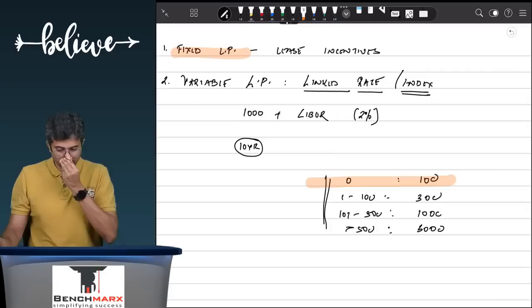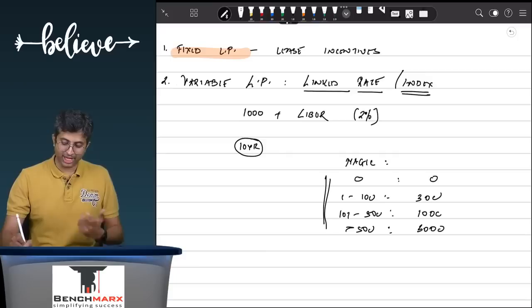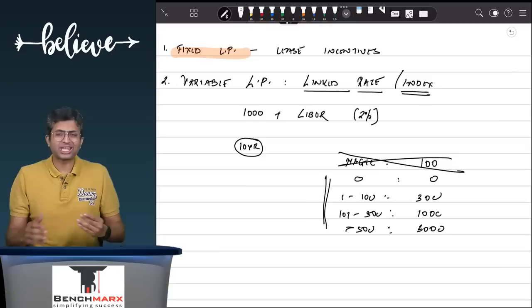However, if you have to pay zero, if you have zero students. However, if you discover treasure by magic, you have to pay 100 rupees. Now, this is an unrealistic outcome, so you will not even consider this. When you take the minimum value, you take the minimum value of the realistic outcomes, and as per the realistic outcomes, the minimum value that you have to pay is, for example, zero. So you will take that into your lease payment working.